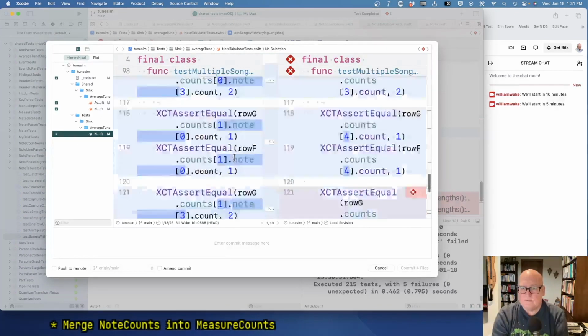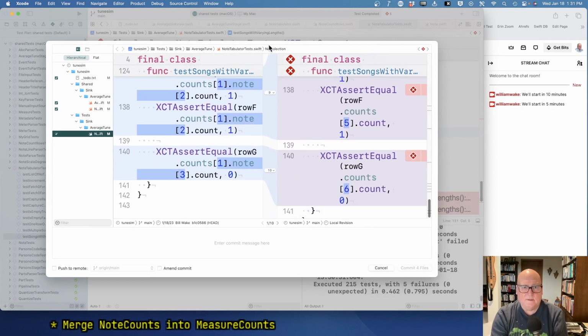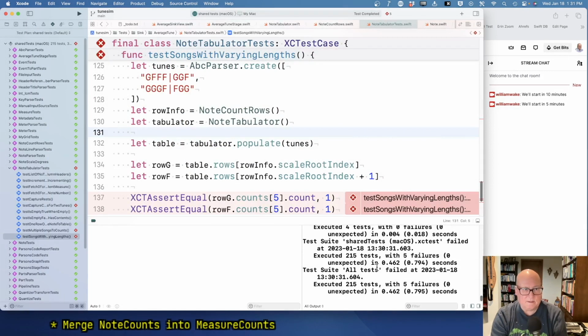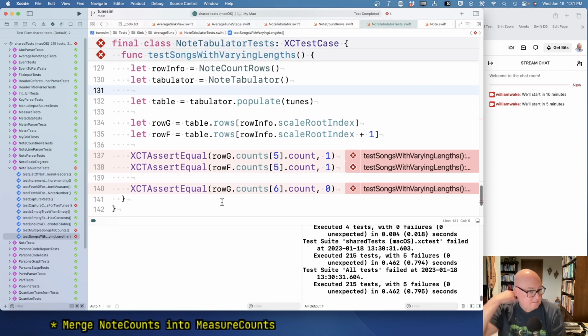Let's take the bottom one first. Oh, too bad I can't show this directly. There must be a way. Okay. 137, 138, 139.